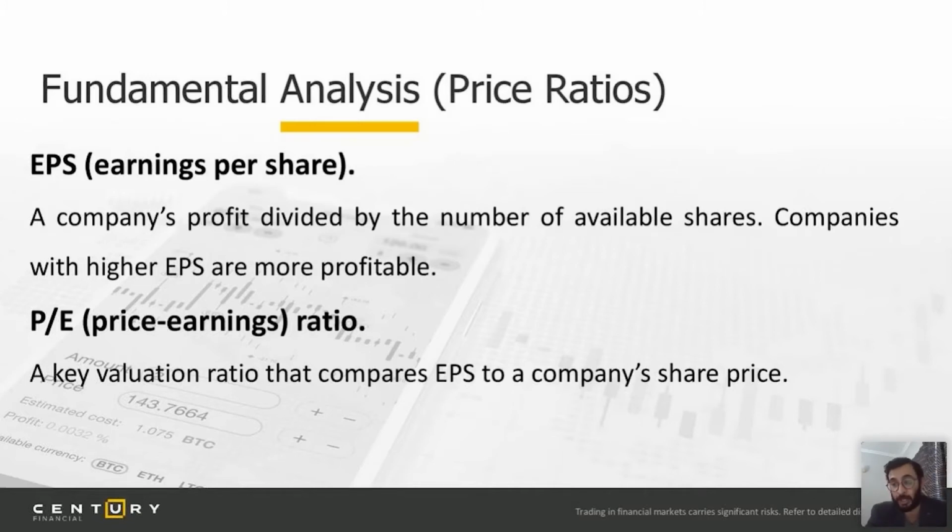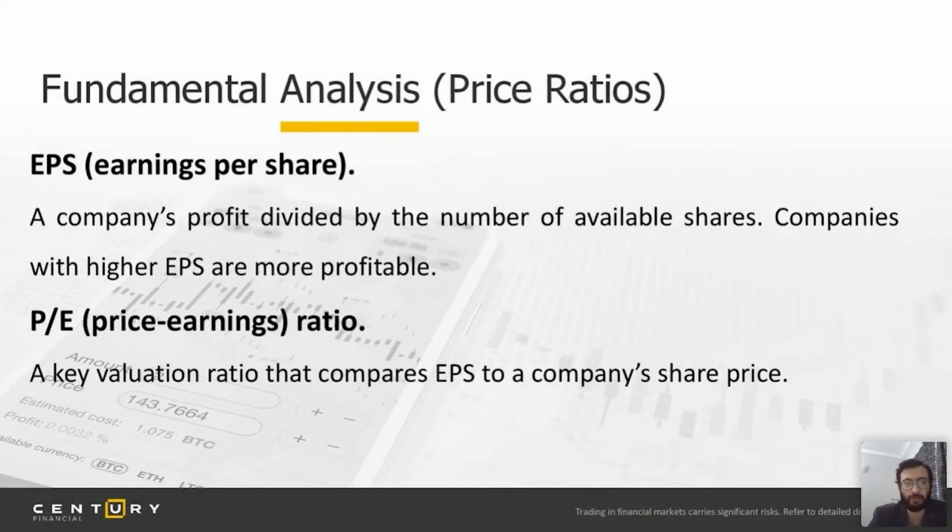If you're looking at a company which is $2,500, sometimes you're like, oh, it's so expensive. But is it really expensive, or is it the right price at which it should be trading, or is it actually overvalued and you should wait before it comes down? So to understand that, you always look at the price ratios.